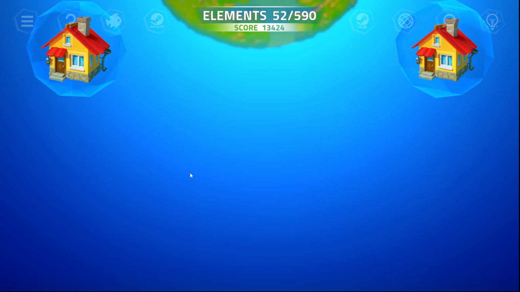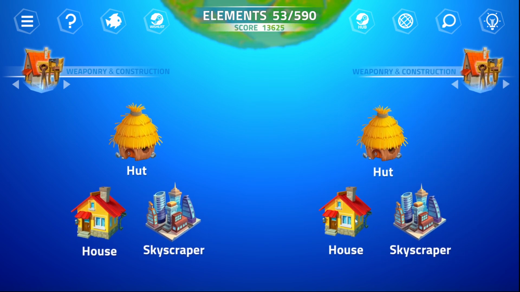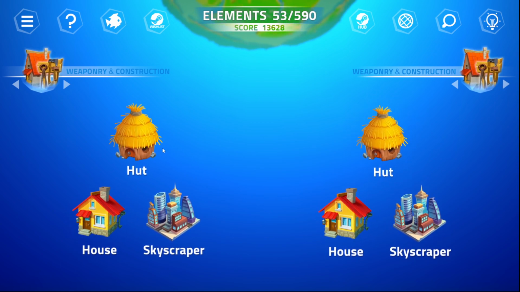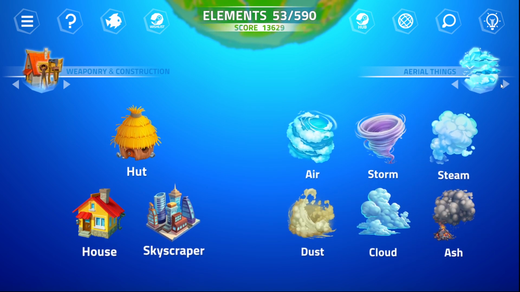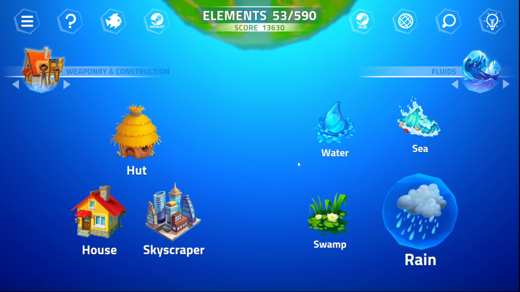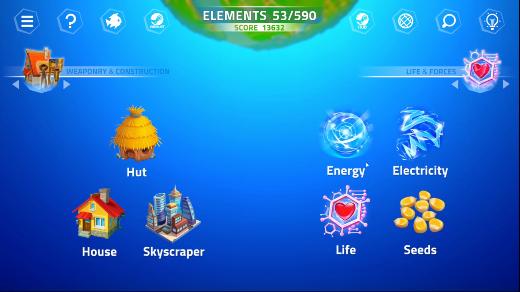All right. What about a house and a house? Skyscrapers. Gotcha. Back to here. Little skyscrapers, you and that, you and that. That was that and that, and that was nothing. That's nothing, and that, nothing. All right. Skyscrapers and earth? Stone. Rain. Fire. Plasma. Gotta have electricity.